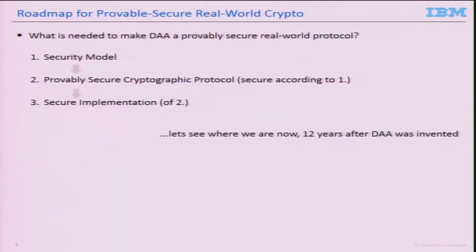It's nice if things in the real world are provably secure. That means we should have a formal security model that defines what the adversary's capabilities are and what he's supposed to do or not do—what is unforgeability, anonymity, and linkability formally. If we have such a security model, the cryptographic scheme should be proven secure in that model because that tells us there's no attack strategy. Because we want real-world security, we should have a secure implementation of the protocol that has been proven secure.